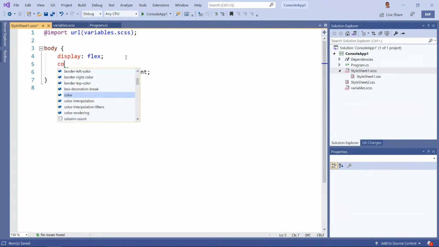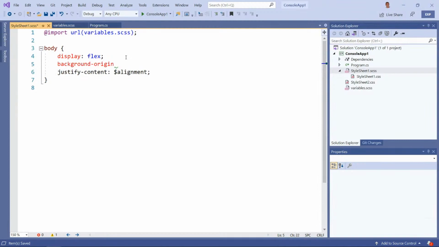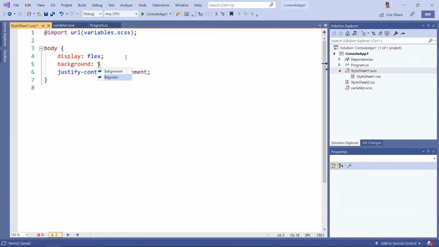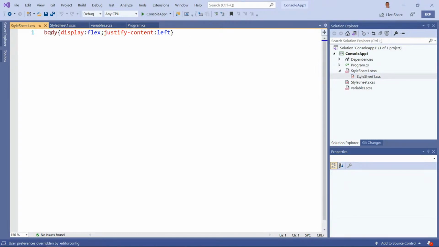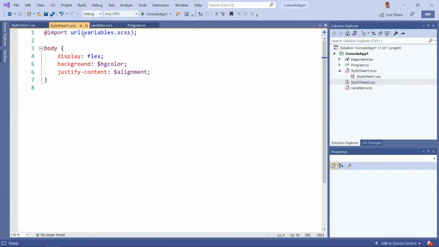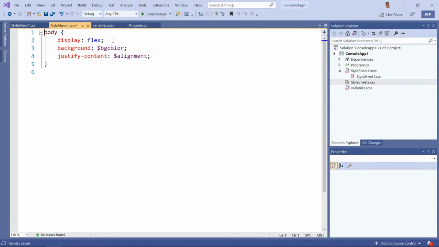Now we can do it like this, color or background color. Yeah, see, I even get intelligent background color like this. So now when I save this file, I want this to work, right? Oh, that didn't work. So, okay, I need to change the transpiler so that it will automatically load other files. But it could totally be that I'm using this here wrong. I always forget how to do these imports. Anyway.